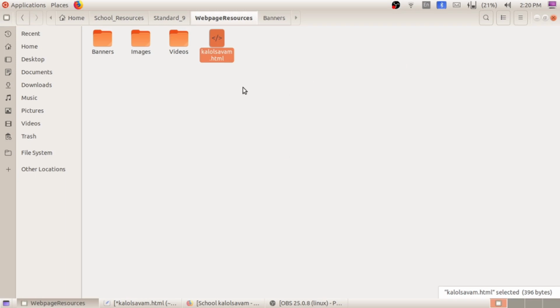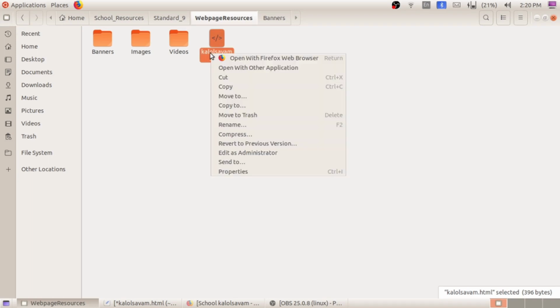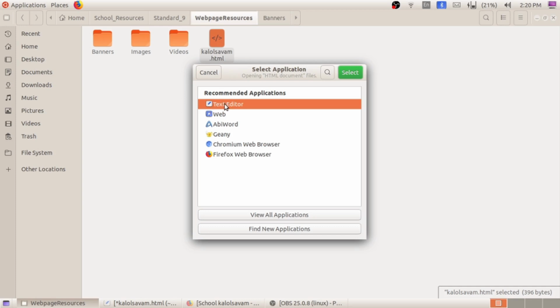So let's open our previous work from the School Resources Standard 9 Web Page Resources folder. I have saved the previous work. So how to open this work? In the text editor, right click on this file, click on open with other applications, and then here you can see text editor, or just click on view all applications, then you can see the text editor.